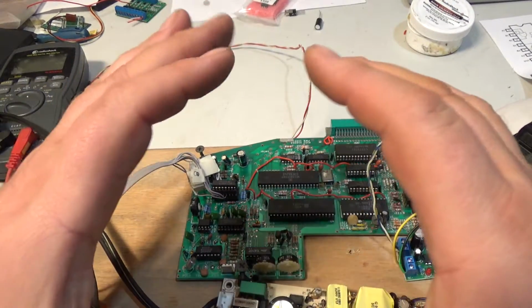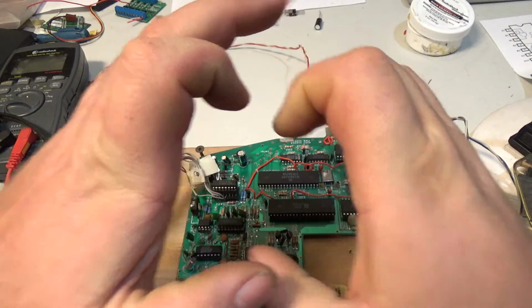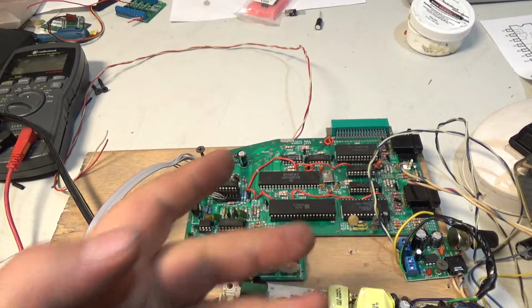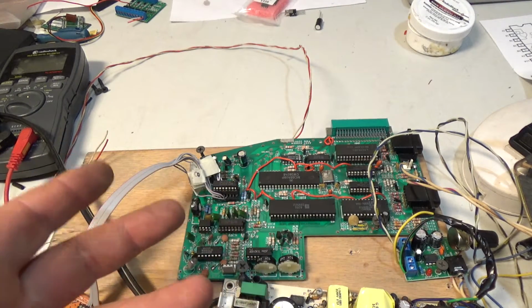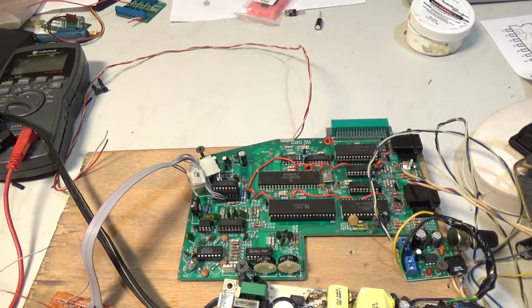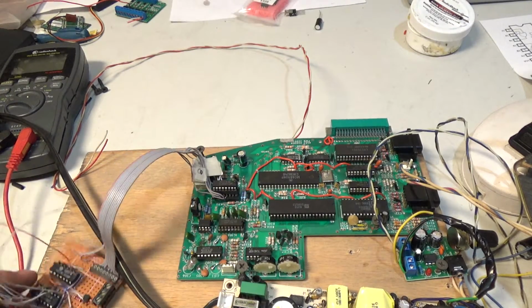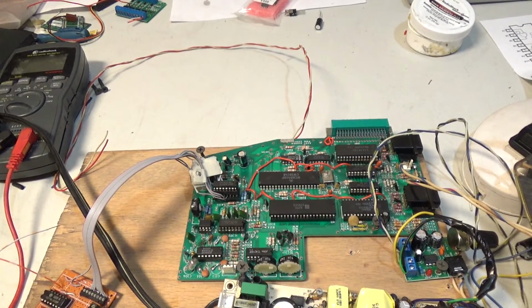So, of course, instead of a full screen, you get a screen like that, much smaller. But it's still good enough for testing purposes, so I don't have to mess with the monitor circuitry yet. Also, if I really wanted to, I suppose I could put some op amps in here to match that voltage, but it's going to be easier just to cut some resistors here and there.